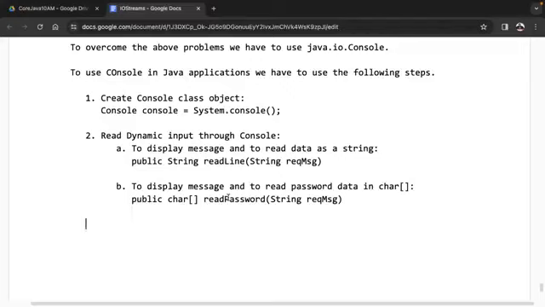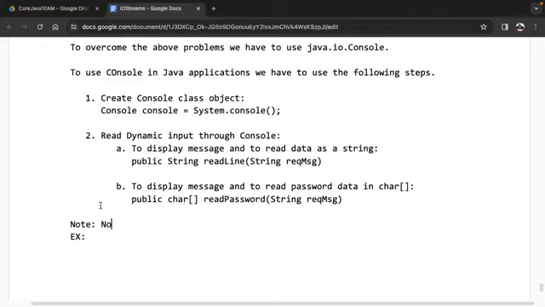Now, let us see an example on the basis of this so that we can get some clarity. First of all, I want to show the drawback-oriented program. After that, I'll go to the console content. Observe carefully. But before that, I need to say one more point. One small note I'm telling here.